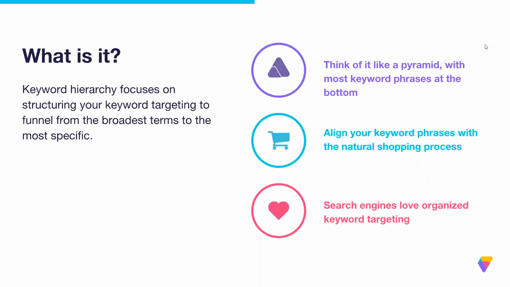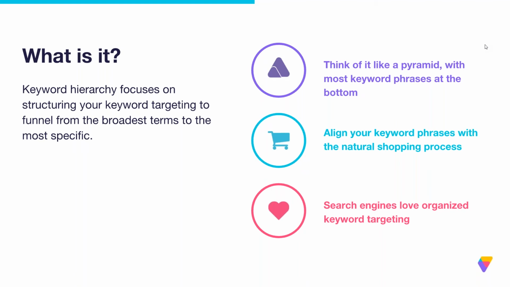So the idea here is that you want to use keyword phrases to align with the natural shopping process. So if someone is doing a more informational search, maybe they're just doing a little bit of research, we would want our keywords to send them to the top of that pyramid. So for example, let's say we have a website that sells men's designer clothing. That's a fairly broad term. It's specific but fairly broad. So I would likely want to send them to the top of my pyramid, to my home page. But if they get really specific with their search query and they're looking for a men's black button-down shirt, that's much more specific and should be sent down to the bottom of the pyramid where our product pages live.